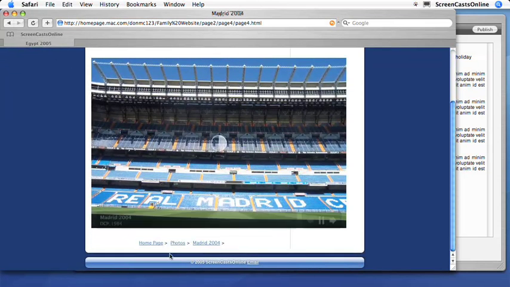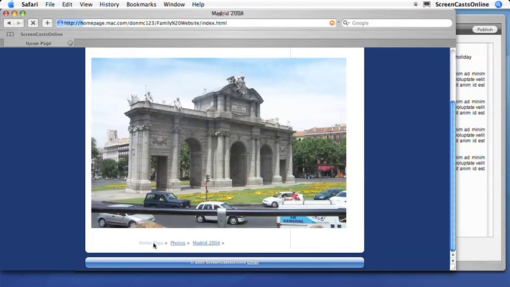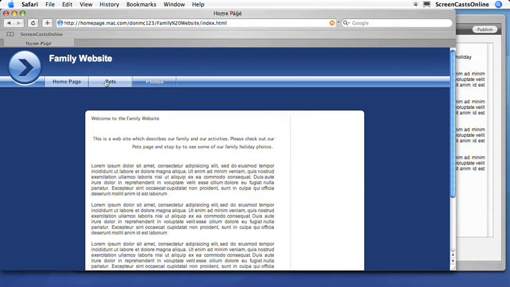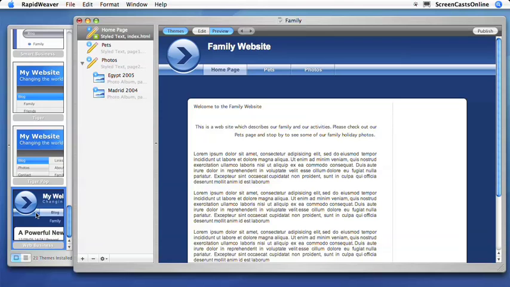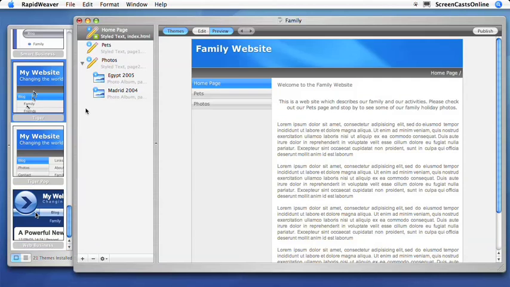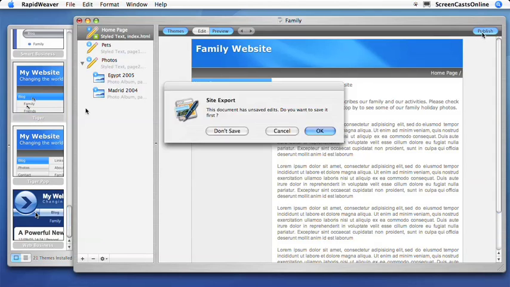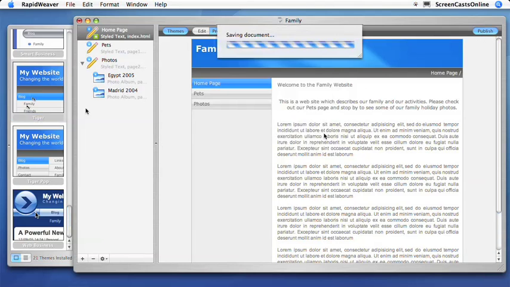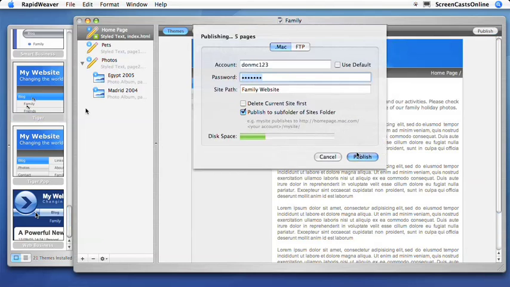And this is the breadcrumb bar, so we can actually navigate back to the home page directly from here if we want to, or we can use the buttons at the top. So very, very simple, very straightforward. And of course the nice thing about the themed approach is that if you do get fed up with the particular theme that you've applied, it's just a matter of changing every single page in your website by clicking one button. Let's try that one, and then just republishing it. So we just click on publish again, save the changes, and publish.